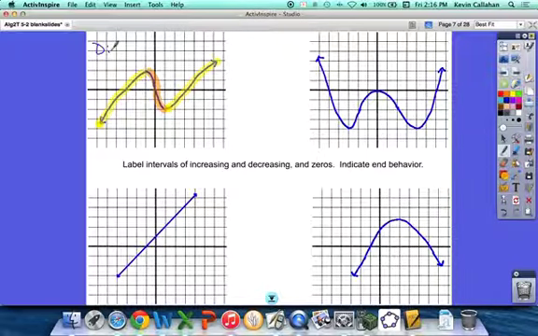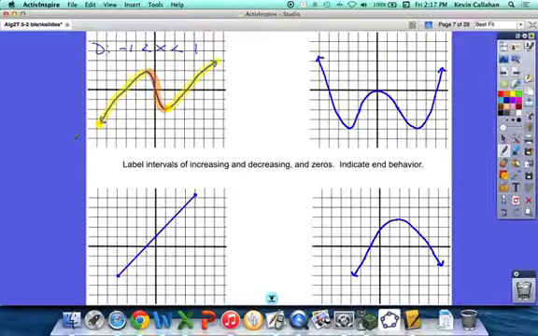Now, how can I write that? In chapter 1, we did 3-part inequalities, right? A 3-part inequality would say -1 is less than x is less than 1. Okay, so in between -1 on the left and 1 on the right, this thing is going down. It's decreasing. Right? Now, that interval ends at -1, but it goes on forever to the left because that arrow goes on forever to the left.